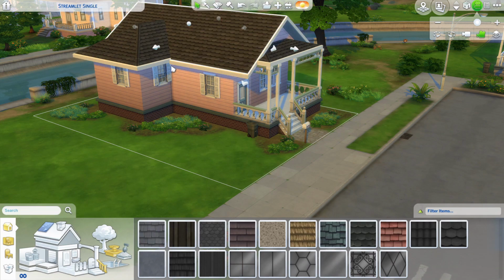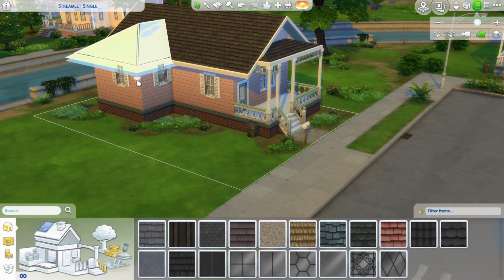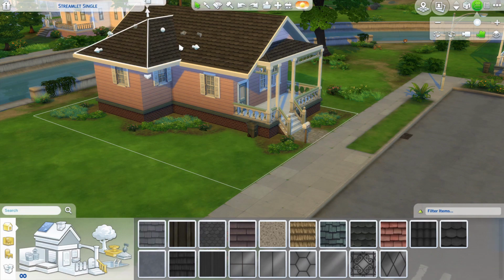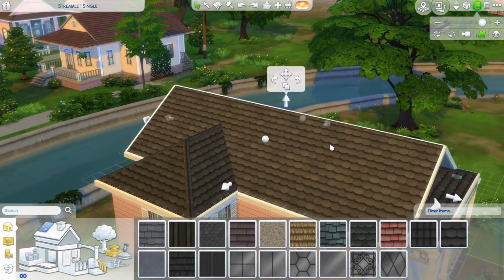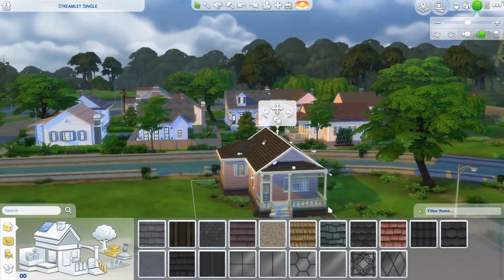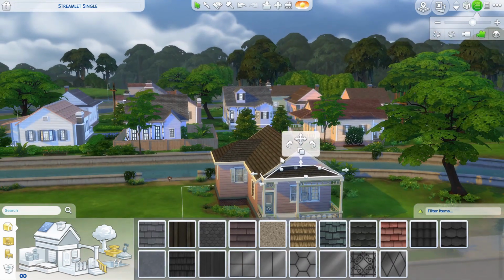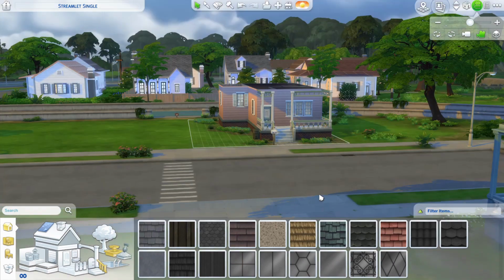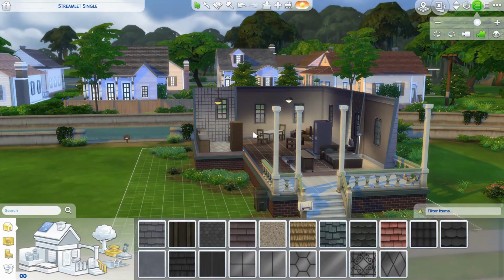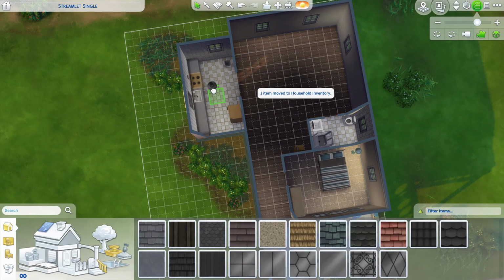By the way, you can see on the left corner Streamlet Single. I don't know if it's the name of the house, but it's like the address, or the name of the lot, I think. So if you play The Sims, there are these several worlds, and they come with houses that have already been designed, and I think some are even decorated and families live there. Not sure. I usually just build stuff and hardly play the regular gameplay. Some of the houses have been built, but mostly there's not a family living there. And then there are also some lots that are completely empty, so that you can build something yourself.